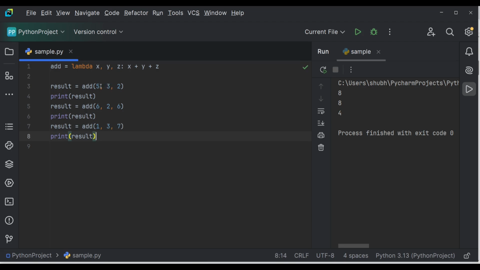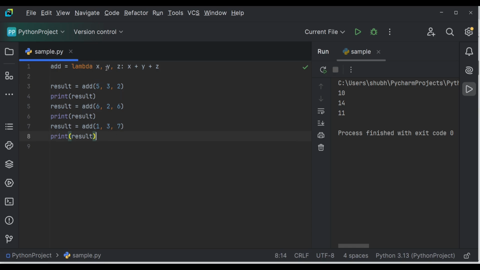So the output will be 5 plus 3 plus 2, that is 10. So the first output will be 10, the second will be 14, and the third will be 1 plus 3 plus 7, 11. So let's run this program. So here we can see 10, then 14, 6 plus 6 plus 2, and then we have 11.